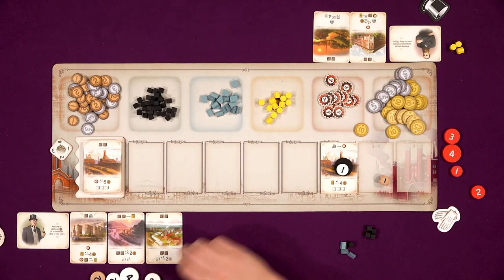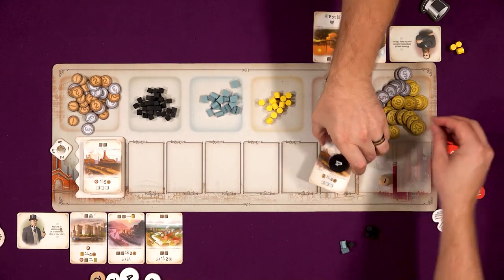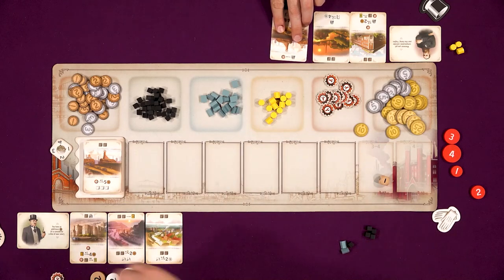Okay. You will get compensated. You can turn a steel into an upgrade token. I will turn a steel into an upgrade. And I'll take this card.